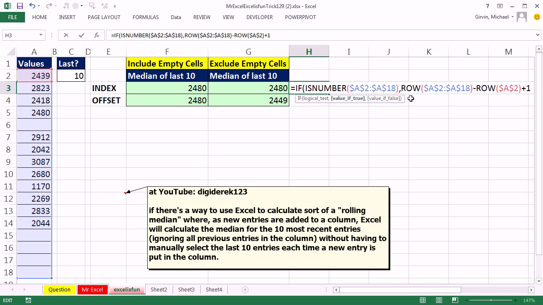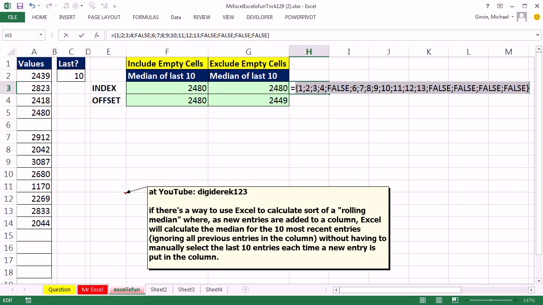And guess what? We don't put a value if false, because if we leave this argument out of the IF and it gets a false, it will put the actual value FALSE. So when I hit F9, there is a way to get all the relative positions, only the positions that have numbers. Now we need what? The 10th biggest, which would be 3.